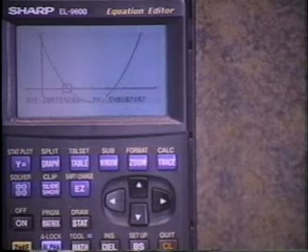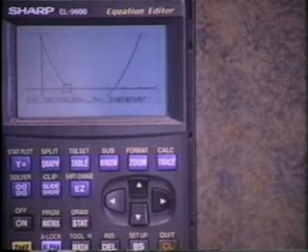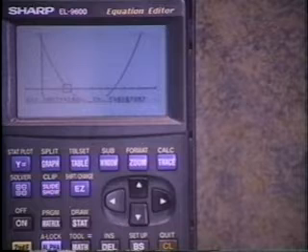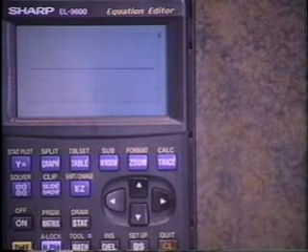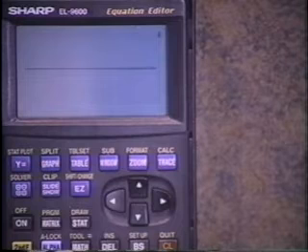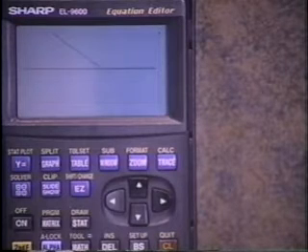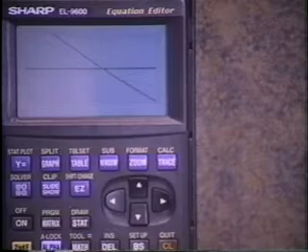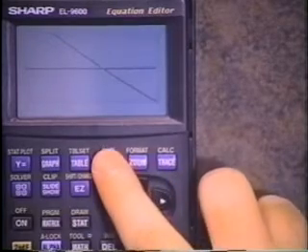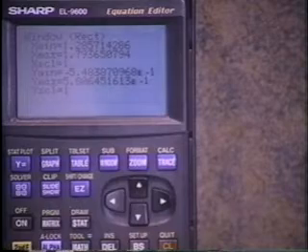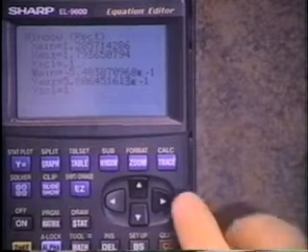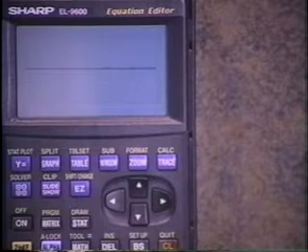So now if I hit enter, the screen will zoom in onto what is inside that box. So here I go, hitting enter. Now this is what was inside the box. It is now filling the screen. Having done this once, I go back to Window and immediately change my scale now to 0.1, which is finer than the 1 scale, and then go back to the graph.